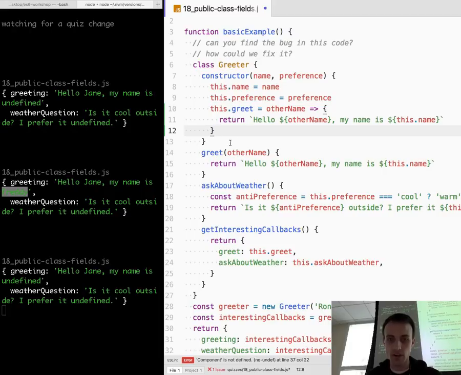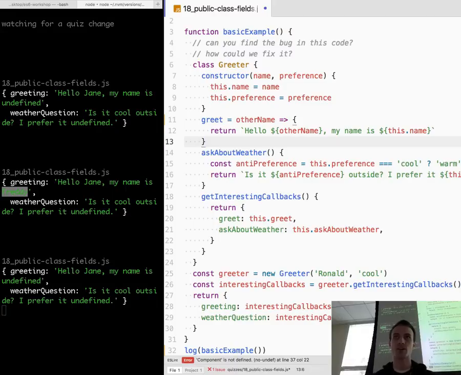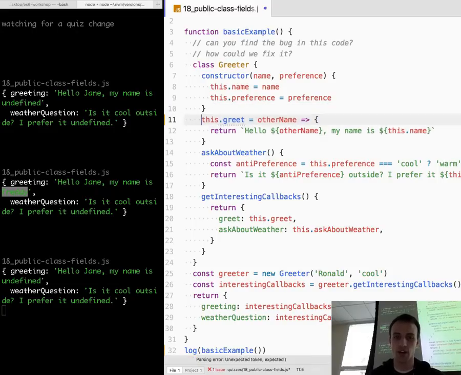So effectively, what you're doing when you use a public class field is you're just taking this, pulling it out, and getting rid of that. Those are functionally the same thing. So I can put it back, this.greet, or I can pull it out. And as far as when this code is run, it's run at exactly the same time, at the end of the constructor. Greet on our instance will be assigned to this arrow function.